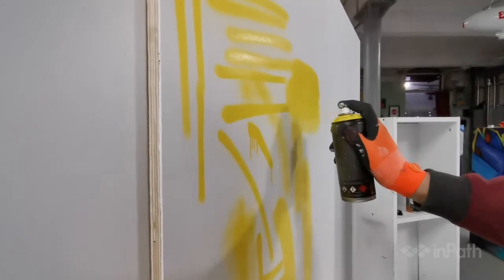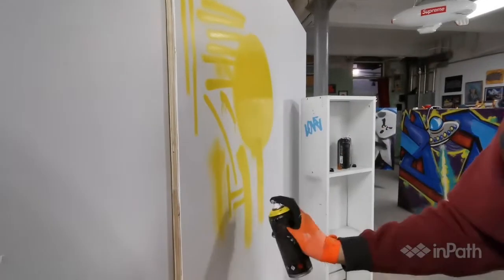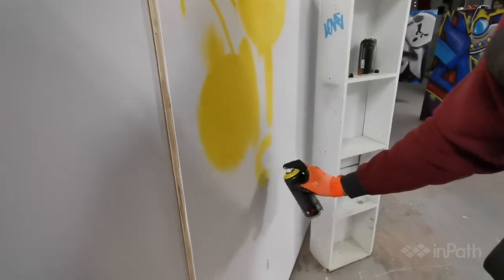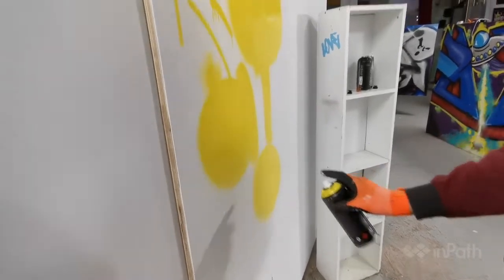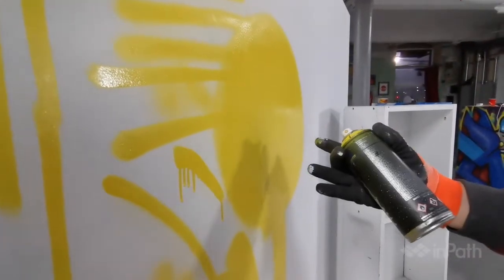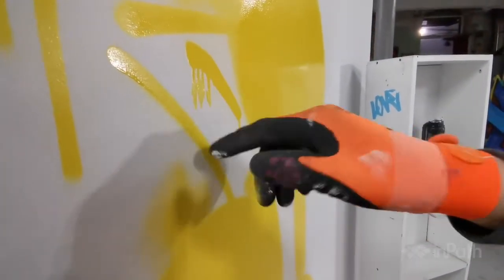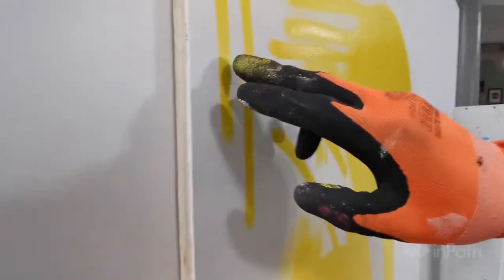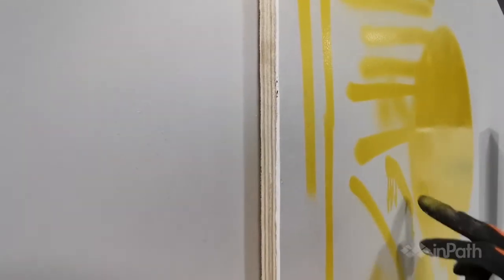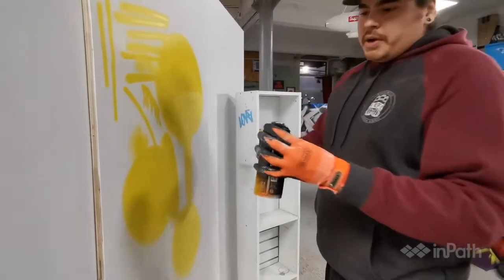This fat cap would be something you'd want to use if you're filling. You don't want to go too thick when you're spraying your paint, whether you're doing it on a canvas or a wall. If it gets too thick — like all these drips — it's going to take a lot longer to dry. If you look up here, this is something I sprayed maybe a minute ago and it's already dry, as opposed to this which was really drippy and is still wet.